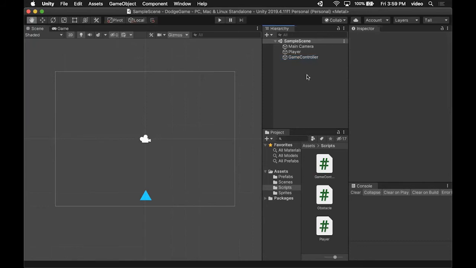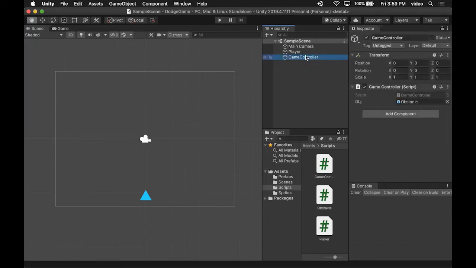Yep, so if you look at game controller, it should have your script game controller attached. And where it says obj, if it says none here, you need to go to your prefabs folder, and then you can click and drag your prefab and it will lock into that place. Then hit save, and make sure you hit save everywhere.